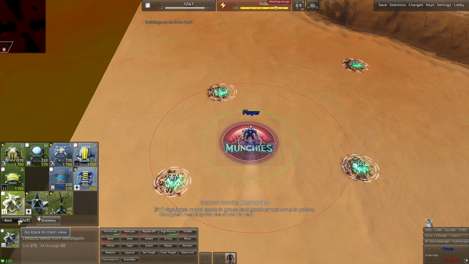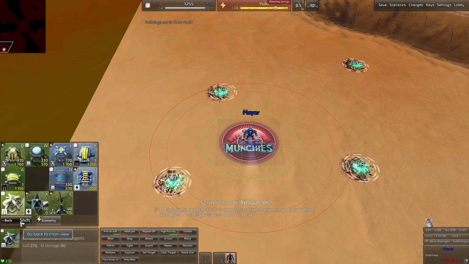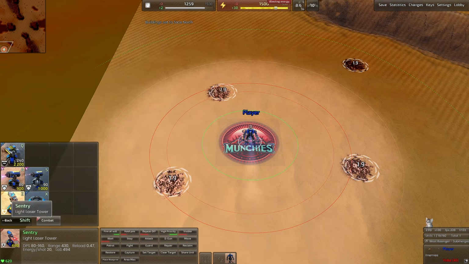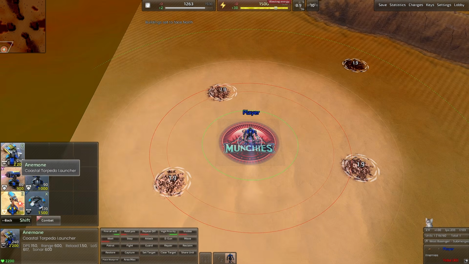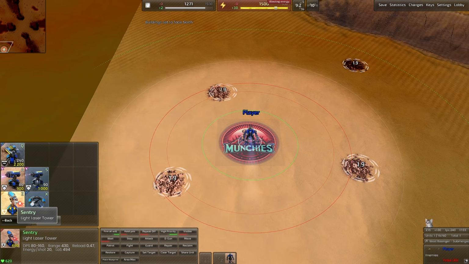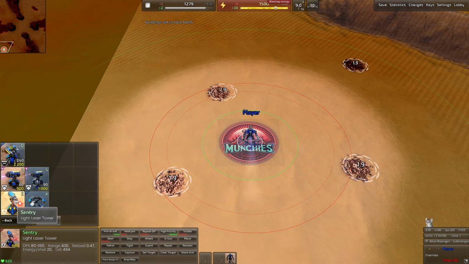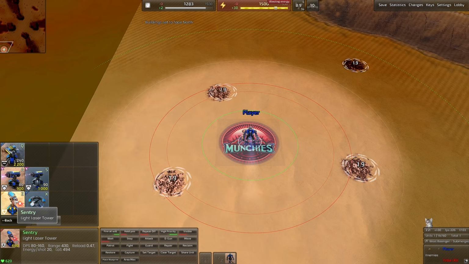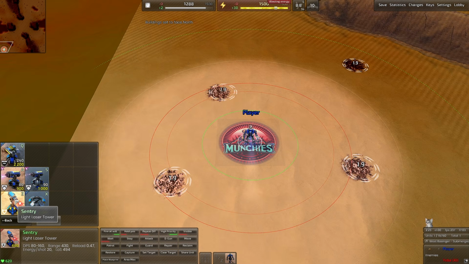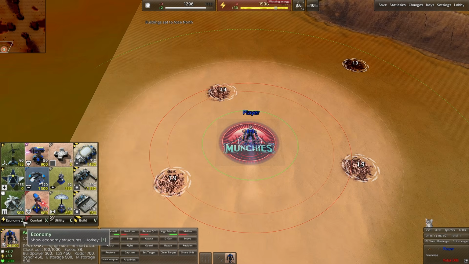When you have your commander selected, you can look at your economy tab. There's a bunch of different buildings that you can build. You have the combat tab, also variations there. Take some time to read about them, understand just the basics of them. You don't have to go too in depth here, especially to start out, but realize your sentry is a laser turret, your nettle is an anti-air tower.